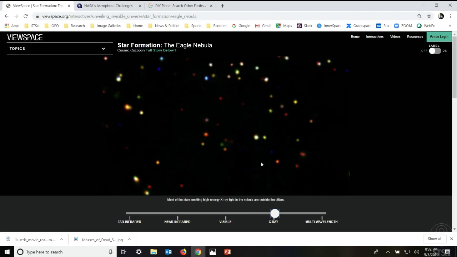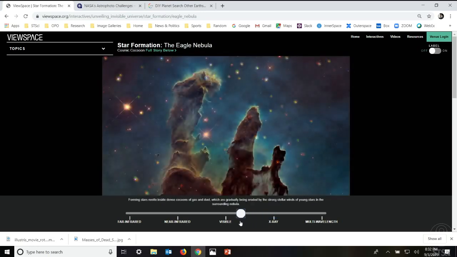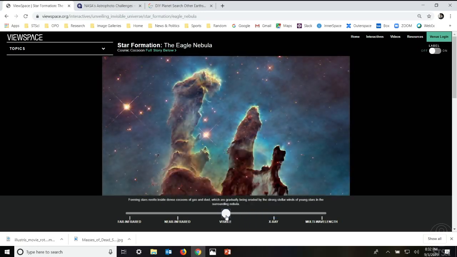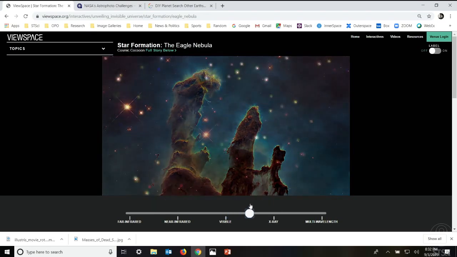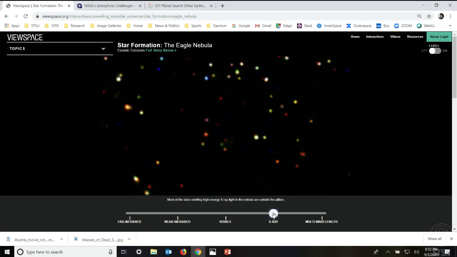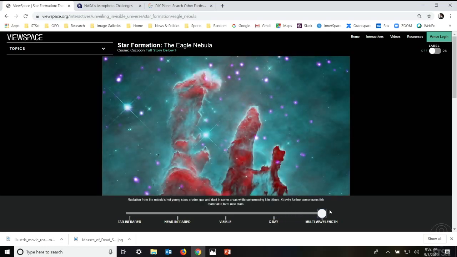So if you've recognized this image here, in visible, it's the Eagle Nebula, we sometimes call these the pillars of creation. They're not going to be there forever. In fact, they're being constantly eroded by the hot young stars that were born from that nebula that are releasing all that ionizing flux and eroding it away. And so you can see that in X-ray, and then there's a nice multi-wavelength where you can put the X-ray, visible, and infrared together. Okay.